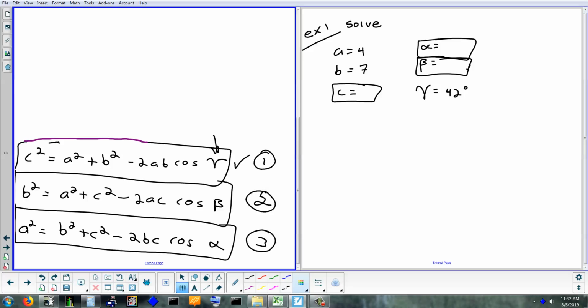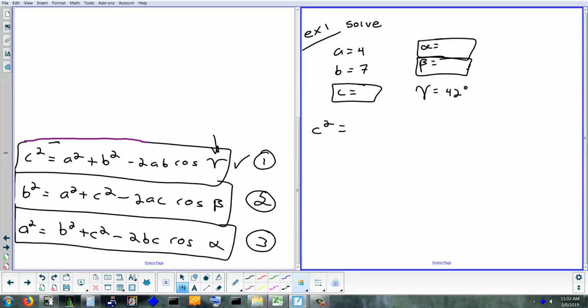What's the first one? Yeah, I've got to use the first one because I've got the A, the B, the A, the B, and the gamma. If you use the other ones, you're going to be missing other stuff. So let's use the first one. Now, this is more like PEMDAS. You're not really getting the variable by itself. I mean, at the end, you got to take a square root, but the variable is pretty much on the left. You just have to do a bunch of arithmetic on the right.